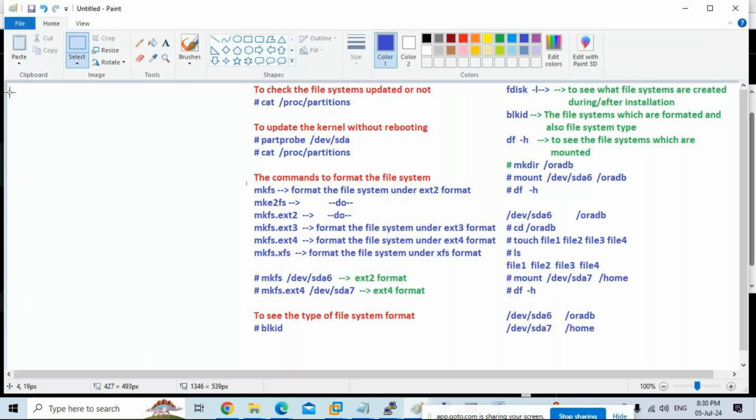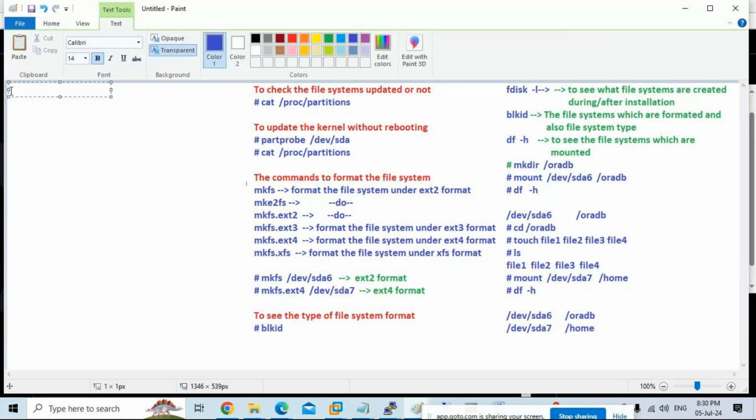How to unmount the file system? Mount means attach the file system to the directory. Unmount means detach the file system from the directory. Type umount and the mount point, for the mount point /home.